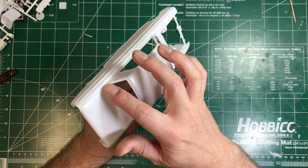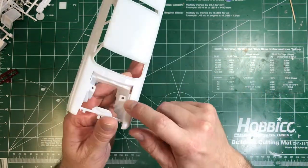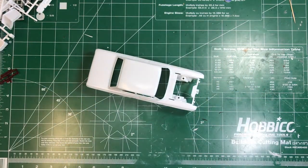Mold lines aren't too bad. A little bit on the trunk, we can get rid of those pretty easily. But mold lines are actually hidden pretty well. All right, let's get her cleaned up and ready for primer.